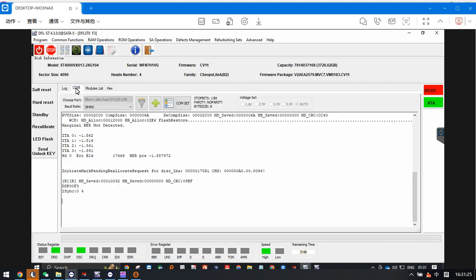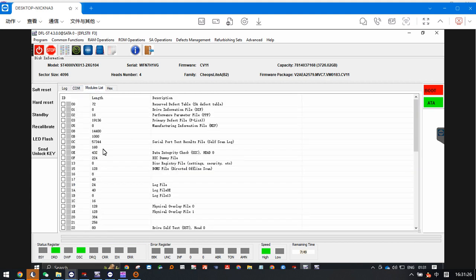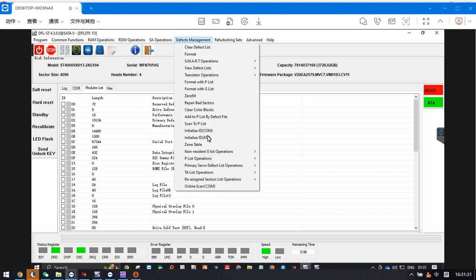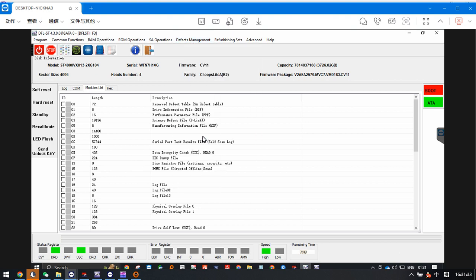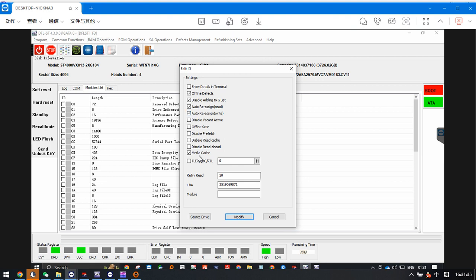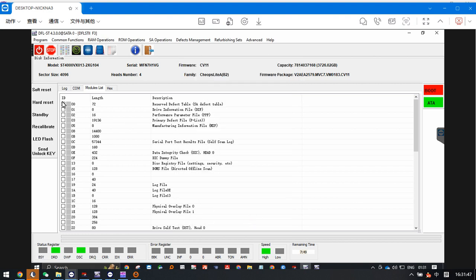Okay, so the firmware modules are available, and we can check initialize by ID. We can untick this one and keep the disable vacant active, keep these three and click modify.